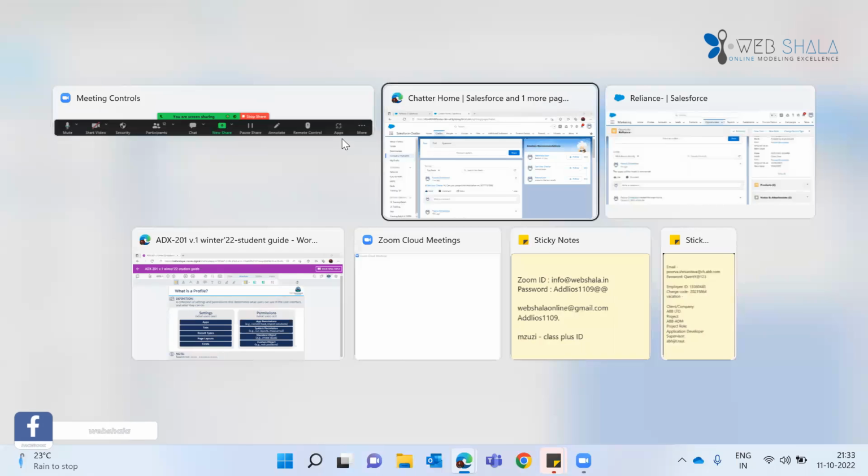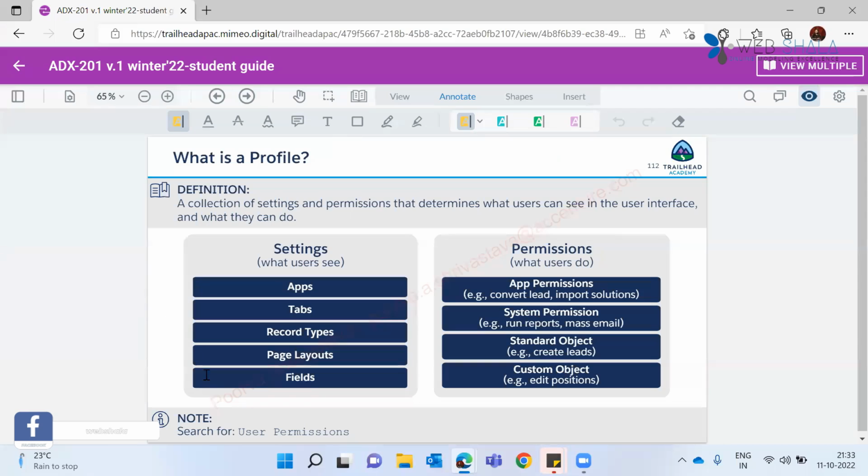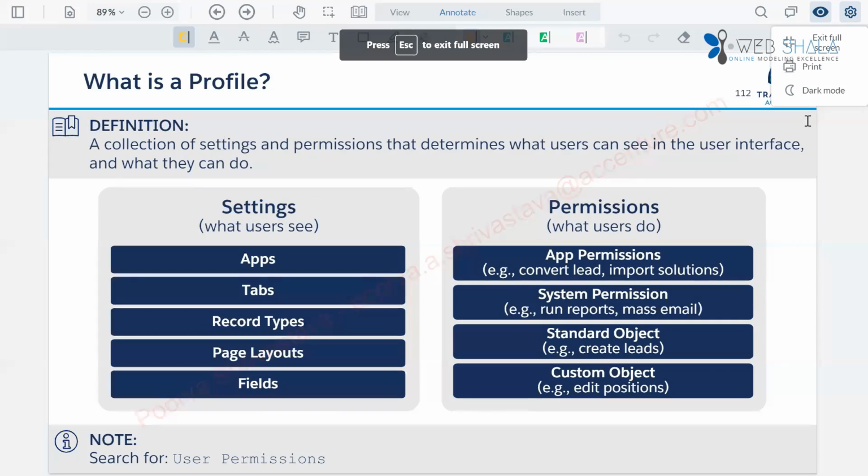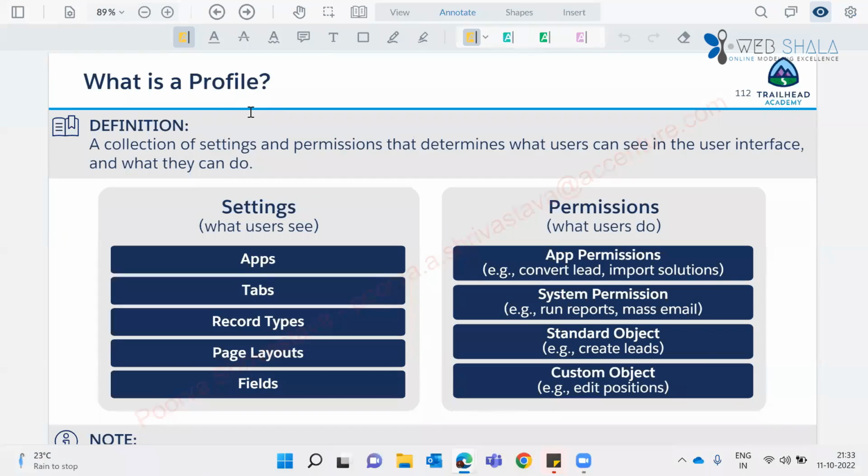Now the next thing is, let's talk about profile. Okay, so what profile means is that it is a collection of settings and permissions that determine what users can see in their interface and what they can do.